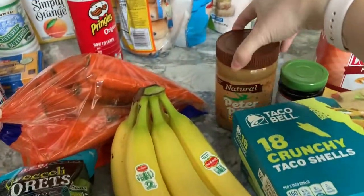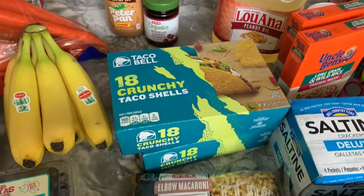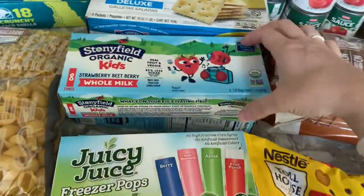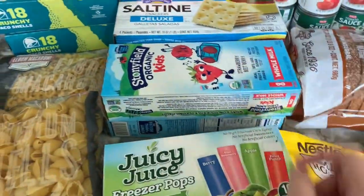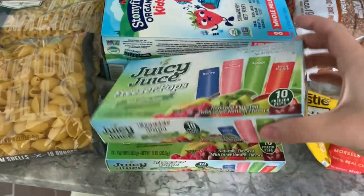Some more peanut butter - they substituted this one, which is fine. Then another cherry for the pantry - Liby really likes that one and so do I. Then some crunchy taco shells for the pantry. I want to do one cheese recipe - I won't use that whole block for the cheddar bay biscuits so I'll be making either macaroni and cheese or shells and cheese. The other block is just for the pantry to stock it. Lots of popsicle options: these ones are great, you just freeze them, and the sugar is not bad at all for a popsicle - and it gives her some protein. Then these ones are the pure sugar ones, but I try to get the little bit healthier ones - at least concentrated apple juice instead of high fructose corn syrup.